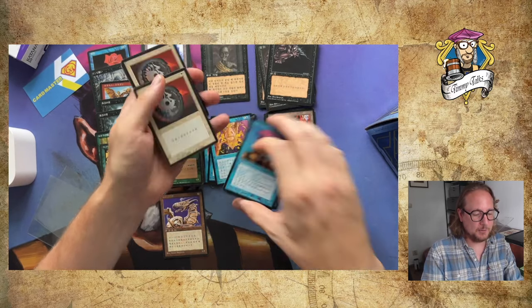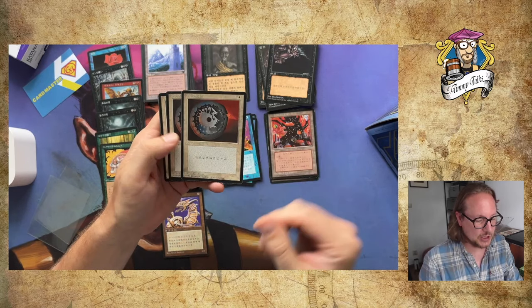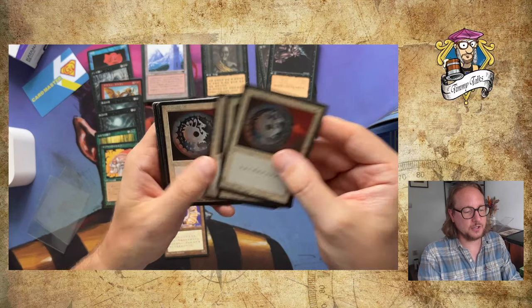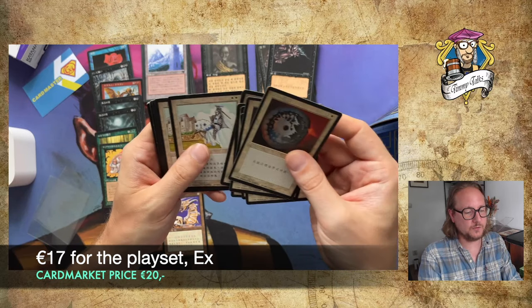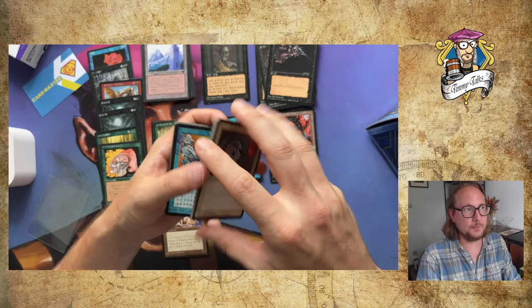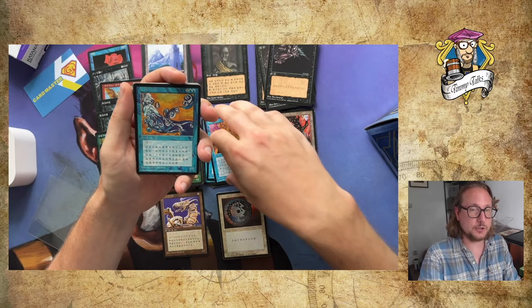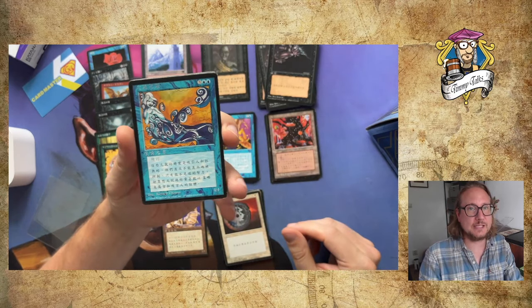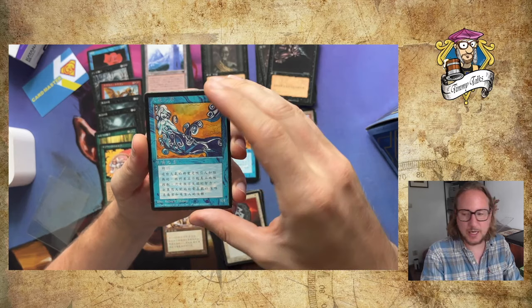I'm going to put these separate because they're going to go in my Timmy binder. Oh, then we've got these Disenchants. Again, Chinese. So most of these cards are Chinese. They explained to me, this is White Knight, by the way. So we've got a playset of White Knights. They explained to me that their most popular language there is actually Japanese. They like the characters more. That's what they told me at the store. Maybe it's also because of the tension, of course, between Taiwan and China. So here we see the Air Elemental.